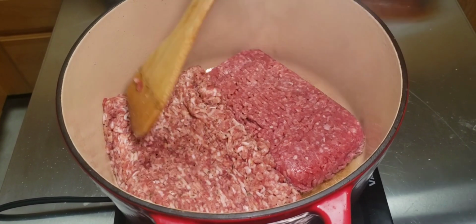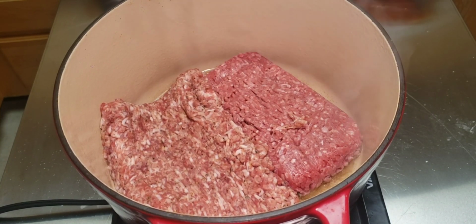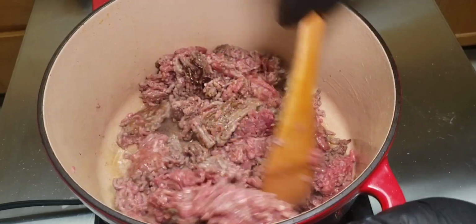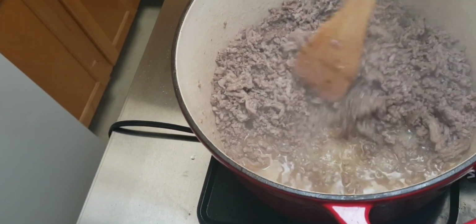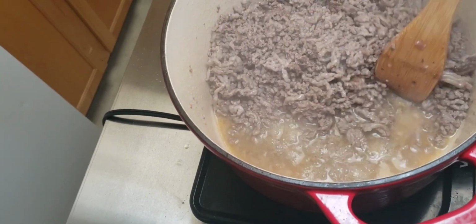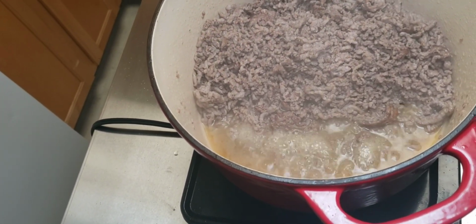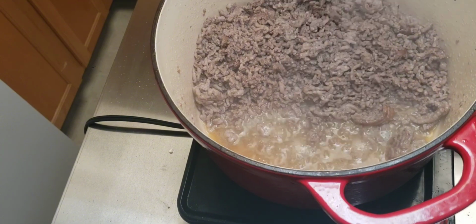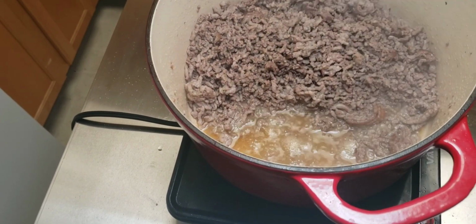You can use 2 pounds of ground beef for this, or ground turkey, or whatever you want. Whatever you use, you're going to need to adjust the seasoning a little bit. So I'm going to let this get a good little sear on it, and I'm going to start to break it up. All right, so we got quite a bit of liquid left in here, of fat. So what I'm gonna do is I'm just gonna take a ladle and drain a lot of this grease off. I might leave just a little bit, but I want to drain the majority of this fat off of there before I season it, so I don't lose any flavor with my seasoning. So let me drain this and I'll be right back.